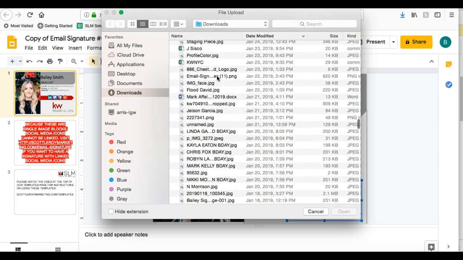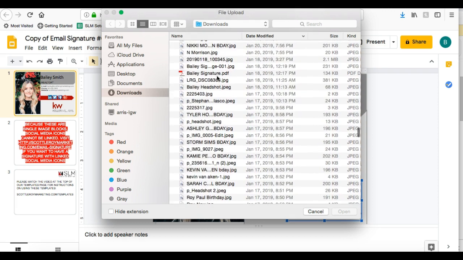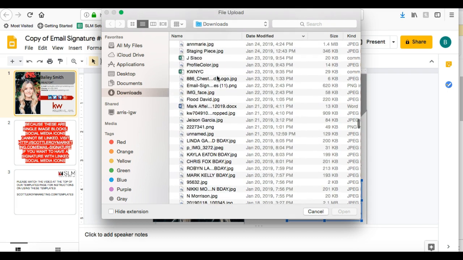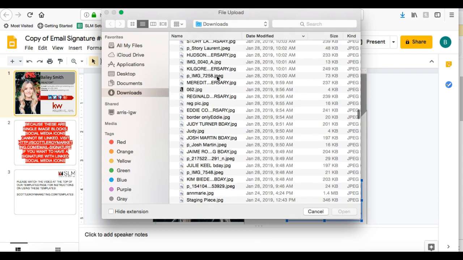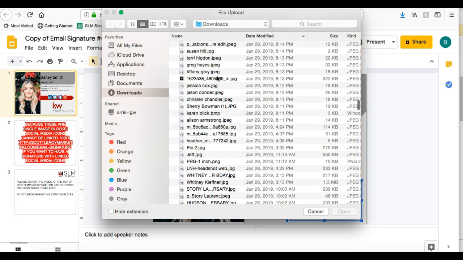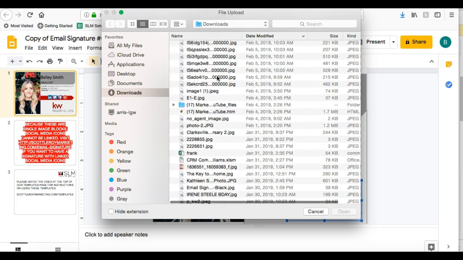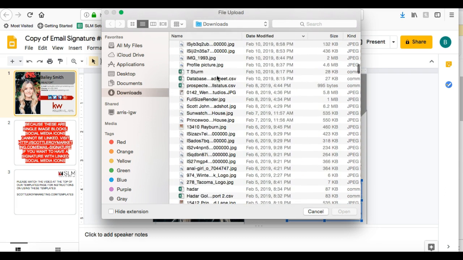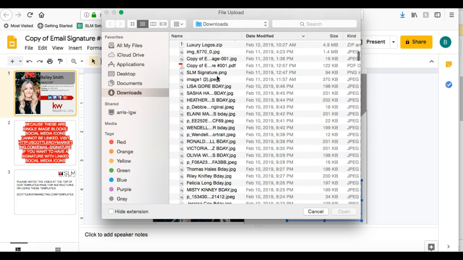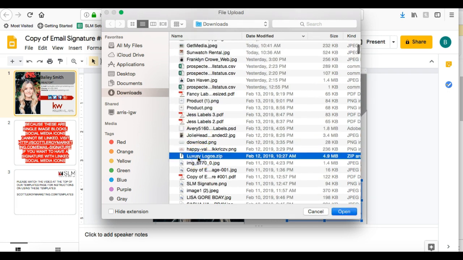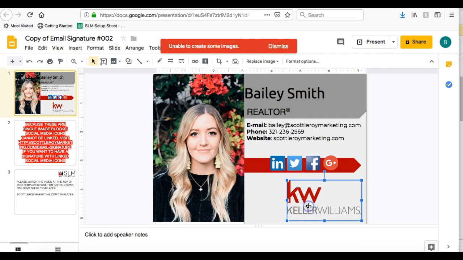Maybe I don't. Maybe it's been a while since I've had a logo on here. Alright, well, if you do have your logo, you could very easily swap that out. Sorry guys, I thought I would have one saved, but apparently I haven't swapped out a logo in a while. Or I've deleted it. Well, here's our luxury logos. Let's throw in a luxury. Oh, well. Alright, well, you could go through there and add in a different logo.